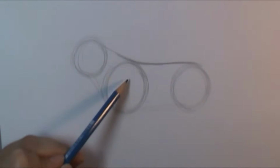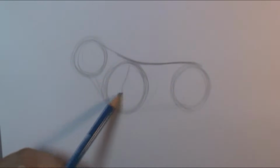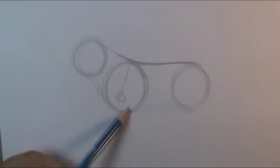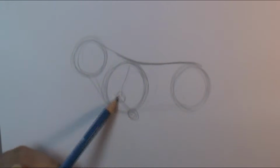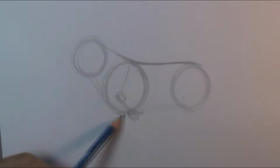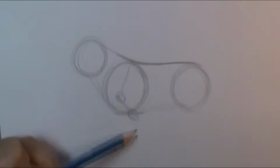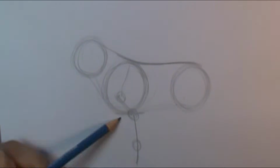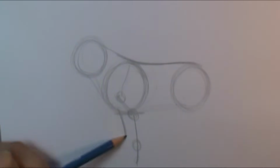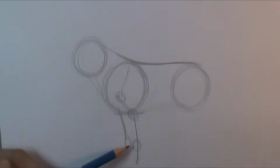So now to get the legs in there, I'm going to draw in the shoulder blades, put in my first joint muscle, come back to the back of the elbow, which is going to be right back at the base of the rib cage here. And then they're just going to come straight down. There's going to be a part where it bends here, but he's just going to go straight. He's not bent. And I'm going to put the other leg coming in behind. He's going to come back and then down.